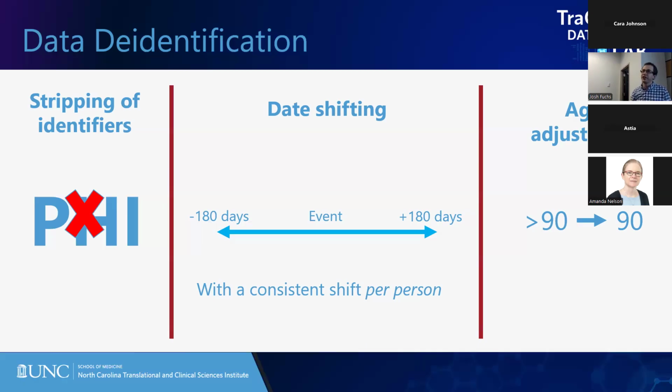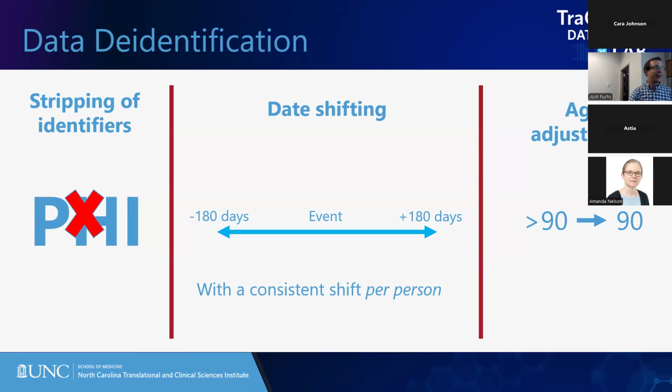For example, if you want to do procedure follow-up, and know how often people come back within the next 6 months after a certain type of procedure, you'll be able to do that, because for each person the relative time between events is constant. What you can't do is look at absolute dates. An example we like to give is if you want to connect to an external data set, like air quality conditions on particular days. That is not something you're going to be able to do with Ordr because of the date shifting.